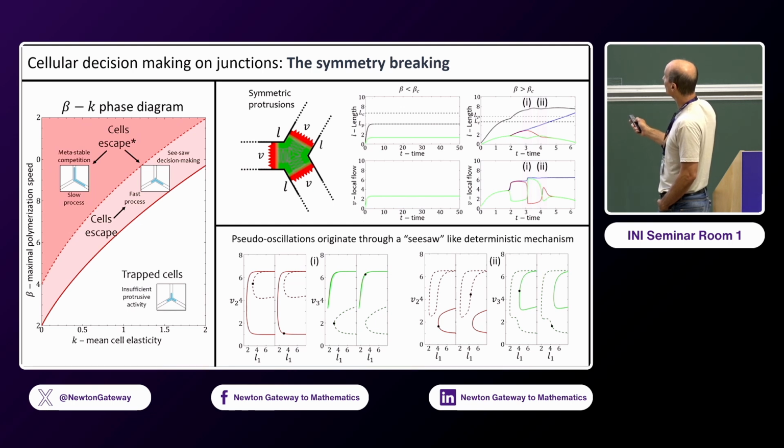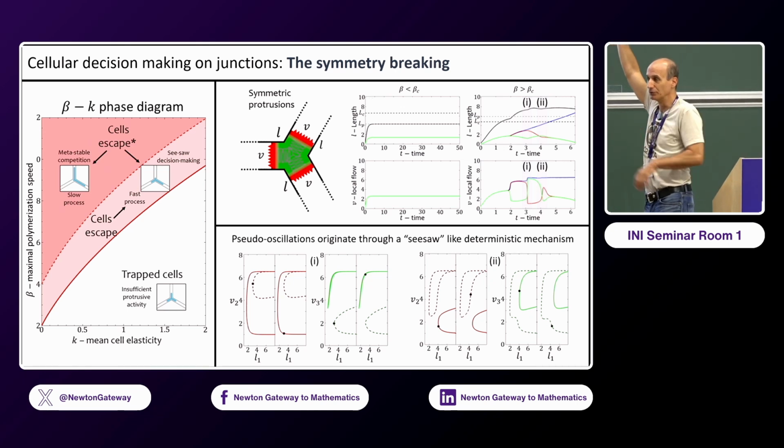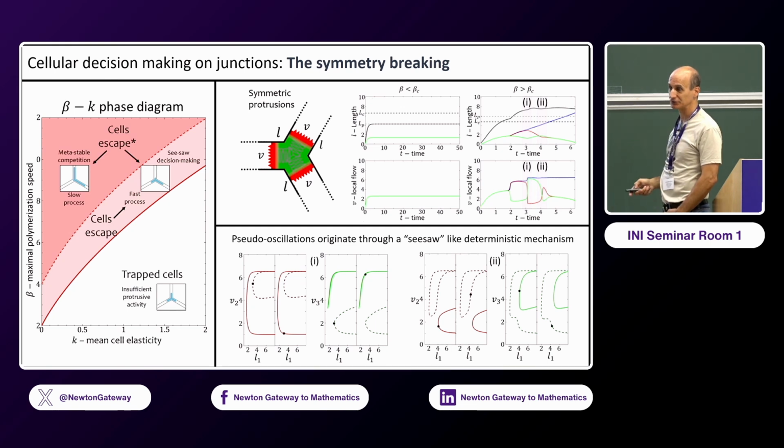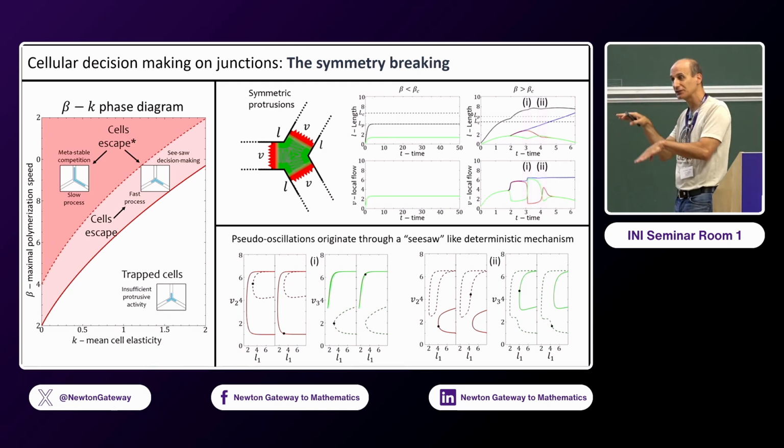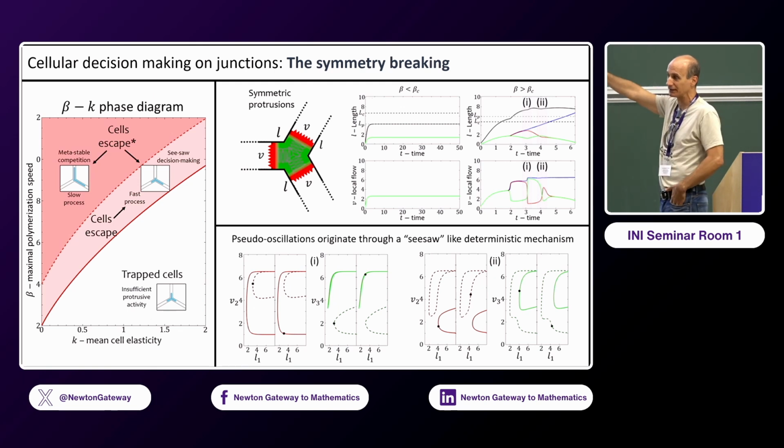At some point the second competitor also begins to lose, and only one overall competitor is winning, and that's the direction, let's say it was this one, in which this cell will now go on and move and leave this junction. But what's interesting is that you see that once this one started shrinking, the green actually started growing. So there's actually an interesting oscillation on the way to making a decision.